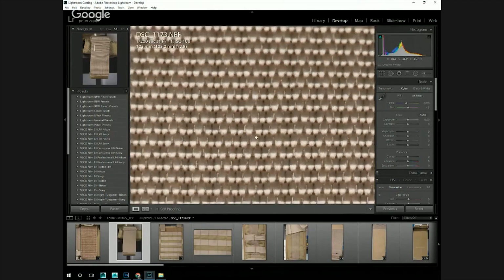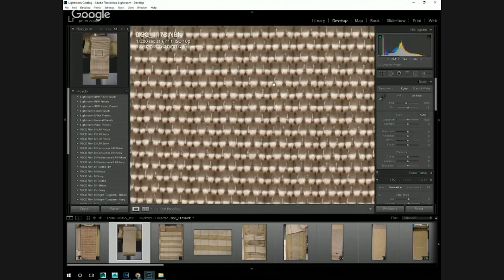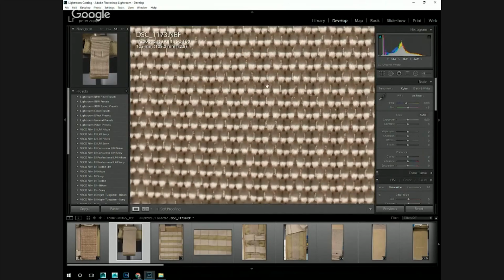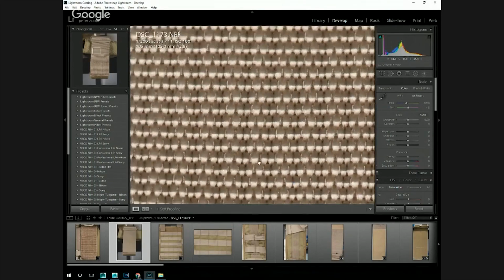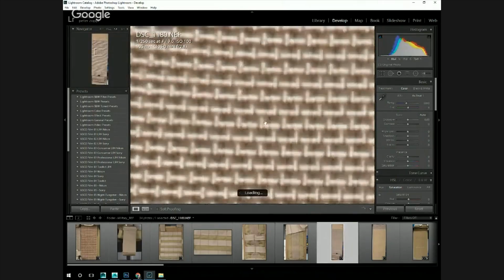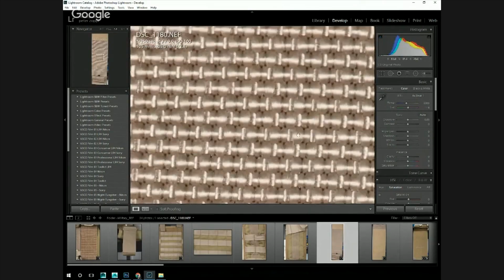Some games used to do this, I think to a certain extent, where photos may be projected on a geometry. I prefer to shoot this and use it as a reference to actually recreate the fabric weaves in 3D. If you really think about it, this is relatively straightforward to recreate. Each of these little fabric weaves is essentially like a torus primitive in Maya that you could put together in this pattern and create a height map out of it. So it's relatively easy to put that together. I shoot a lot of this stuff for my own reference when I need this type of information.